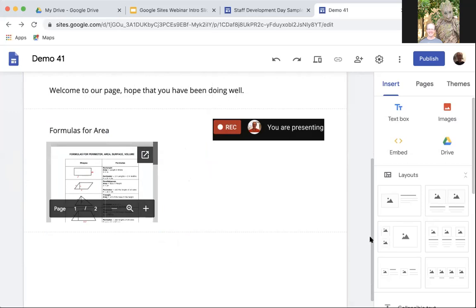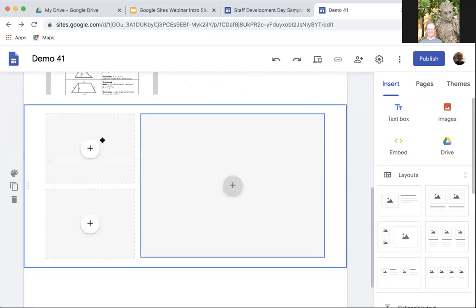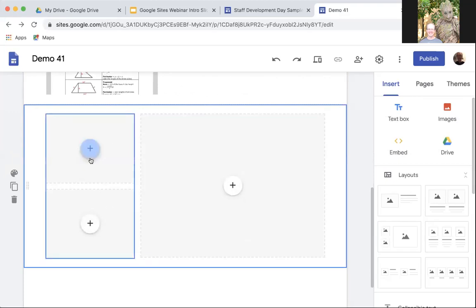If you do prefer, it does have these preset layouts, so I can click on one of those just so you see what it looks like. And you see how it made these areas. I can put anything in these areas that I like. I can just use the pluses. So some people sometimes like to do that as well. So you just know everything's going to line up if you use one of these layout tabs.